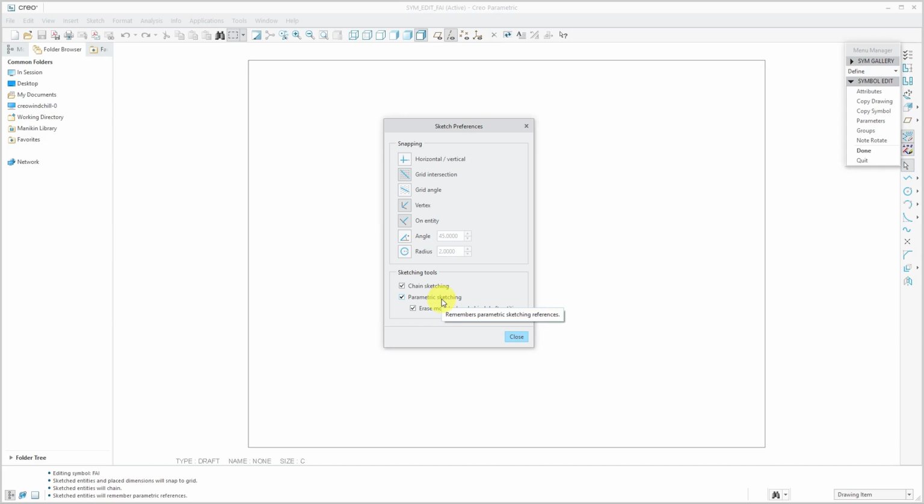That means whatever you are using to sketch is automatically going to be available as a reference for snapping or for various different constraints. So that's good for the sketcher preferences I'm going to use now. I recommend that if you're working on a new symbol, turn your preferences on or off as necessary. That's good. Let's click the close button.